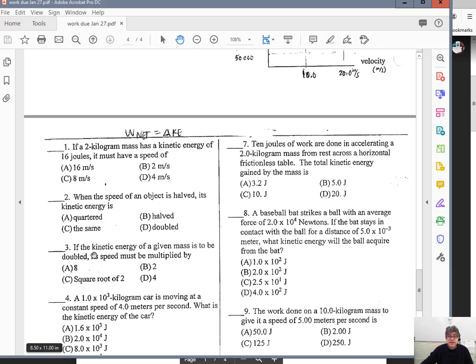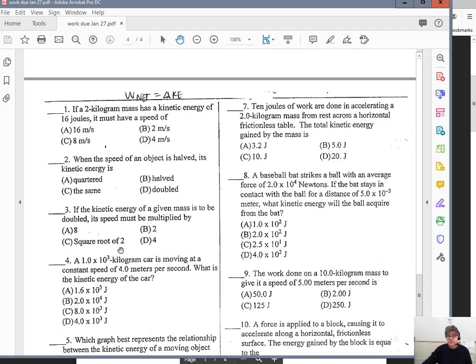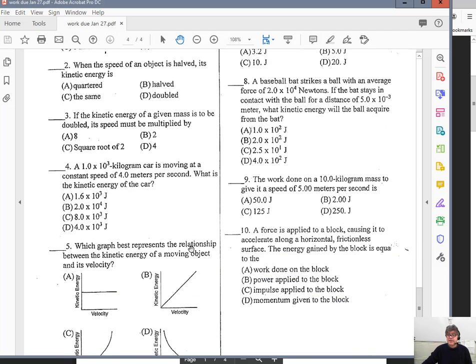Here we are. And then this one is pretty hard. I would suggest, because this is sort of reverse engineering thinking, if you want to double the kinetic energy, doubling the speed actually is too much. It'll actually quadruple. So if you want to pick that answer, you're wrong. And I think if you think about the square idea and you look at the other choices, it gets a lot easier to pick the right answer. We'll talk about that tomorrow. That's a hard question.